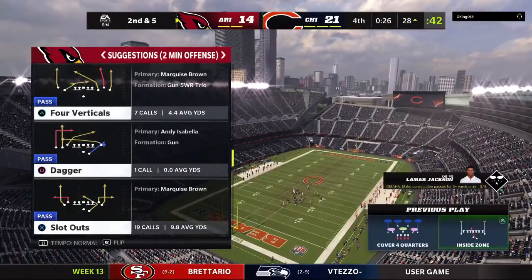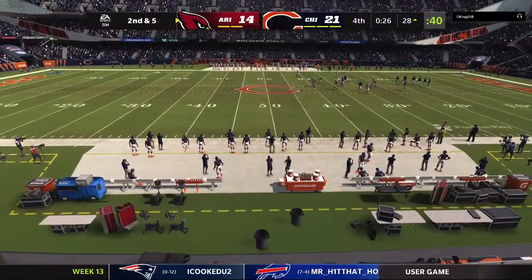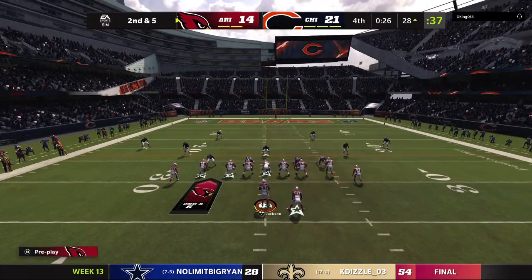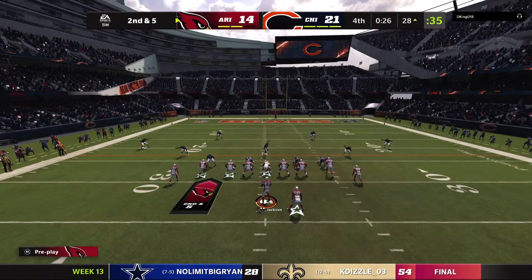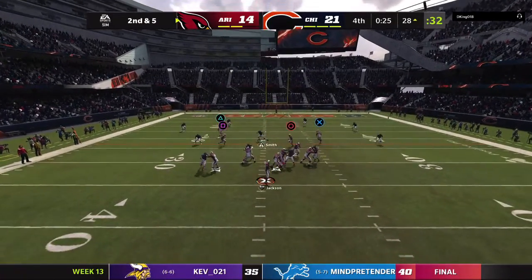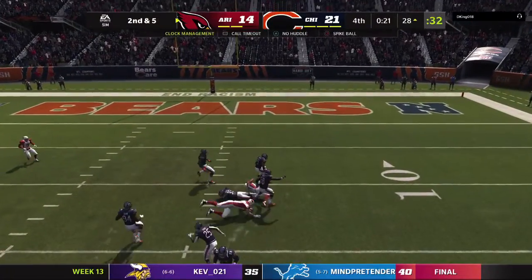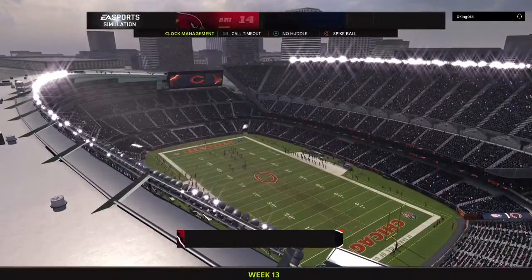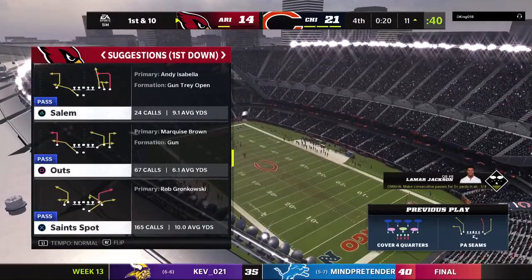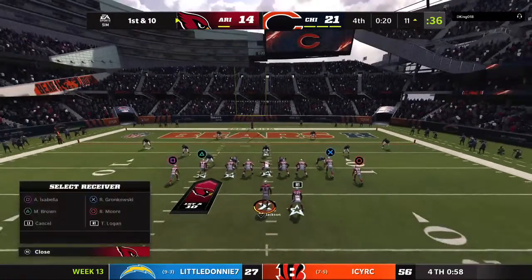The Cardinals going to use the first of their timeouts as they get it with 26 seconds to go in the football game. 2nd and 5. Jackson. That ball complete to Isabella. And down inside the 15, shy of the 10. Now the Cards going to call another timeout, their second, as the clock will stop with an even 20 seconds left to go.